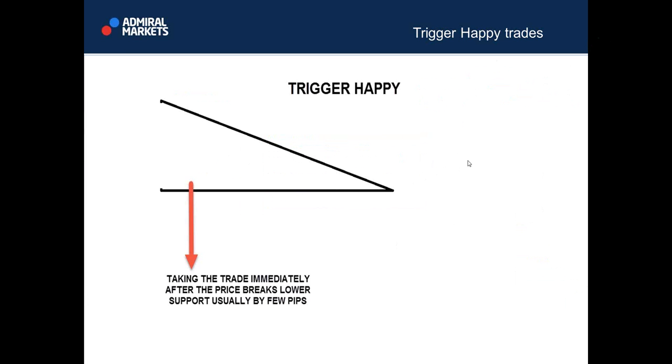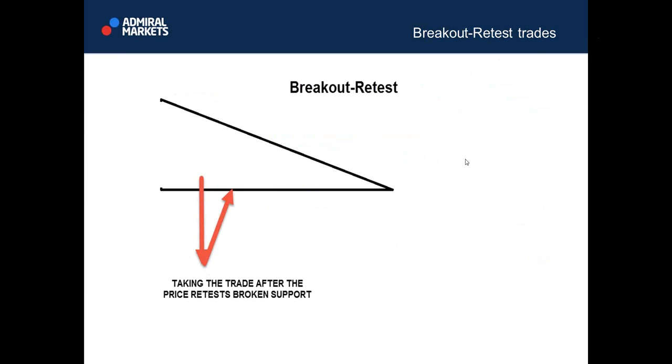That was about trigger happy trades. Now, this is called breakout retest. Okay? Now, you see, Milorad, this is the answer to your question. If you placed your stop loss here at this line or at this line, very often it can happen that price breaks out and then retests this breakout point. What can happen is it can spike your stop loss because, you know, the market is not so perfect, so it can go a couple of pips just to spike your stop loss and then proceed down.